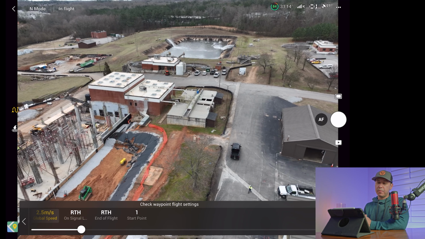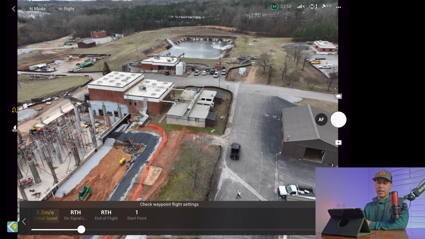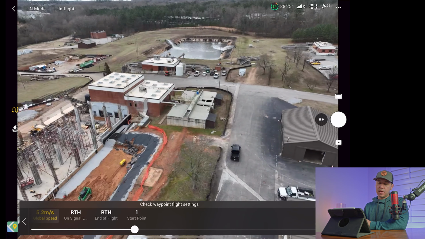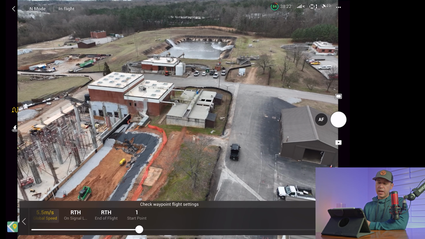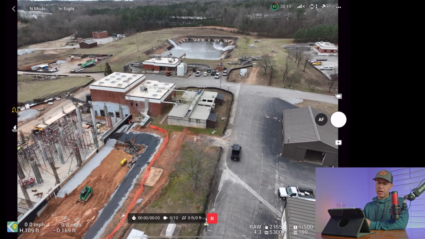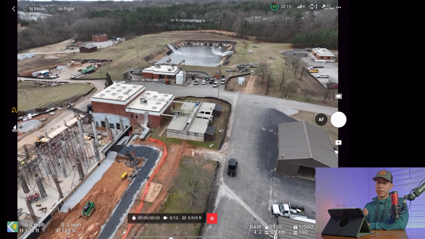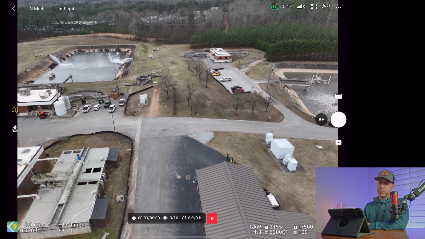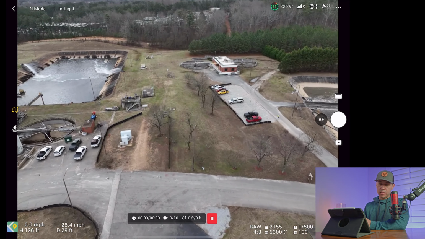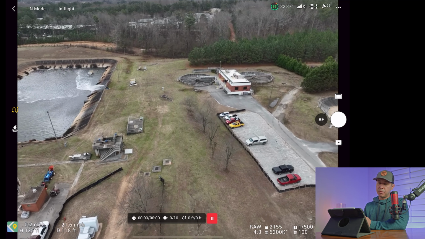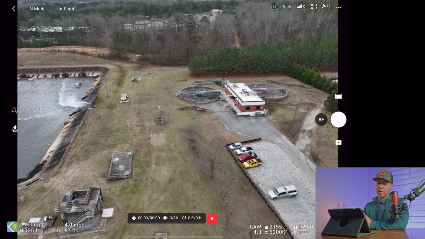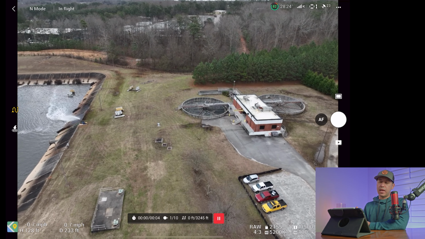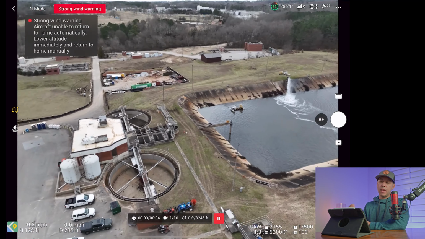So moving on to the next step, I like to adjust these settings. The speed, I like it to be a little bit faster. Normally I put it around 5.5. The next 2 settings, I just kind of leave alone. And then the next one, obviously I want the waypoint route to start at waypoint number 1. So once I'm done, I'll hit go and the drone will go up in the air, go to the first waypoint and then start recording. For this example we're doing a video, but for photos it's exactly the same process. Then the drone will start recording, fly the route, and once it gets to the last waypoint, it'll stop recording. Then it'll come back home.